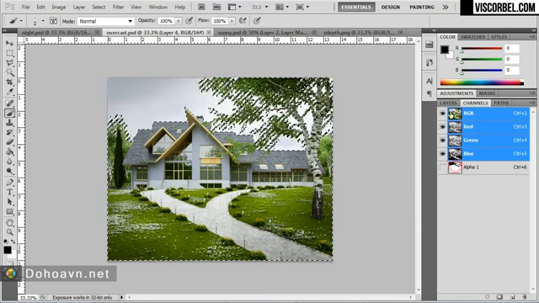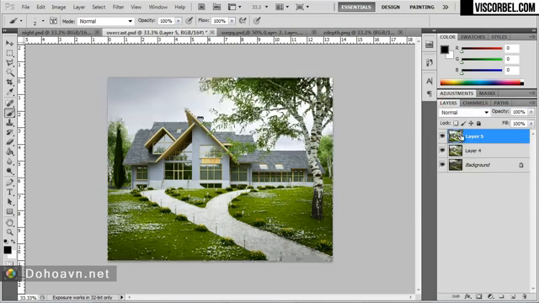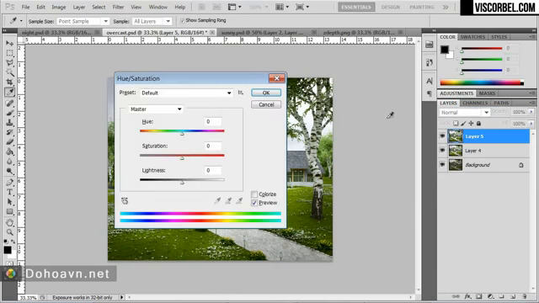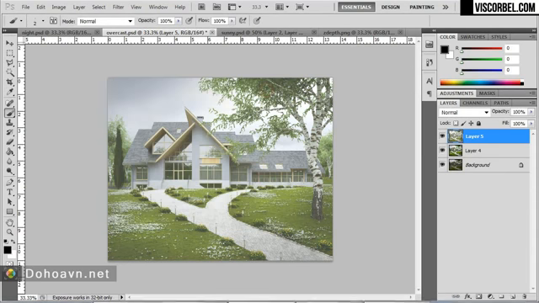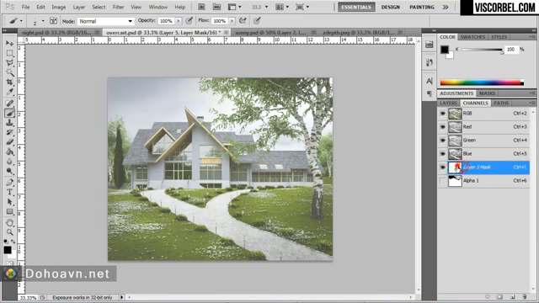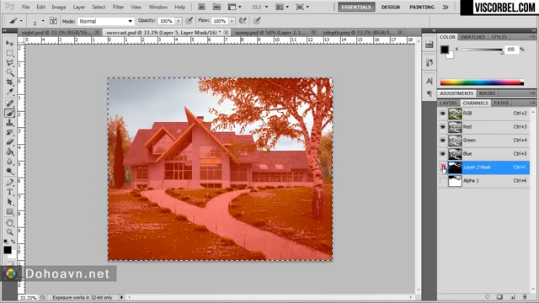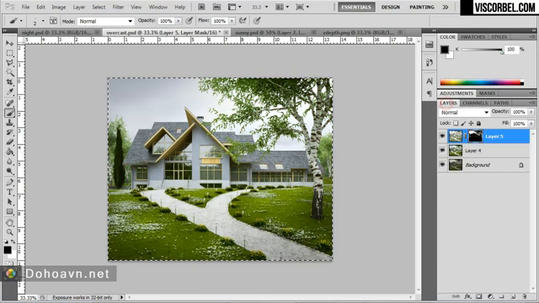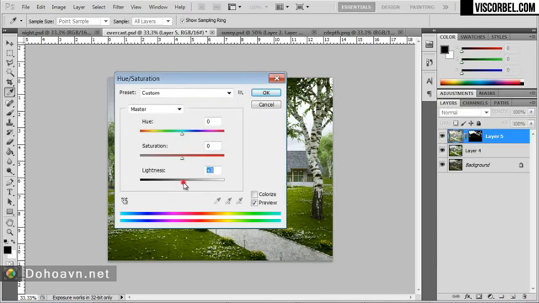Do the same thing, duplicate the layer using the alpha. Right, maybe let's make it brighter and a bit less saturated. Create a mask, go to channels, and paste your zdef. I'm gonna make it a bit brighter.